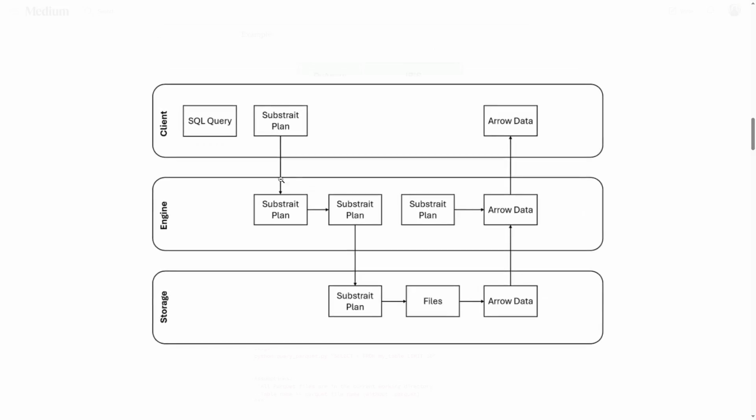So if we see in these terms, for example here, a SQL query, in this case a Spark SQL query, generates a Substrait plan using Gluten. That plan is sent to the Velox engine. The Velox engine reads that, and the Substrait plan is split into two parts. One is the actual plan, the other one is the plan which needs to be pushed down to the storage engine. This is just for educational purposes. This doesn't actually happen, we can ignore this, but let's say the plan is there, then that plan says, okay, read some files from here on the storage side.